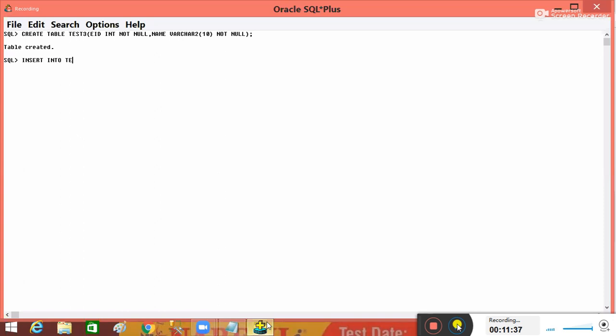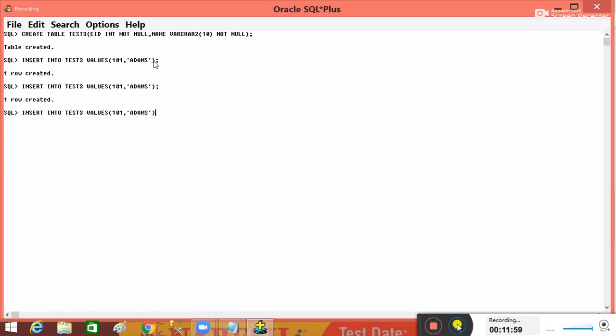And later I'm going to insert into test number 3. I'm sending values here. Suppose you can see ID 101, the name is, for example, Adams. So now it is accepted. It's the first record accepted, no problem. But if I repeat the same combination of data, it is also accepted. So now you can see duplicates are being accepted into your columns by not null. So 101 Adams, 101 Adams, 101 Adams, duplicates are allowed here.